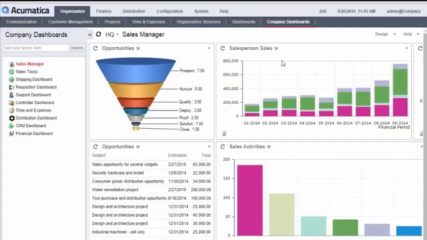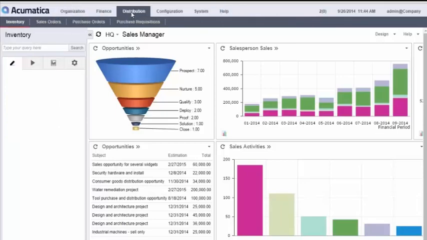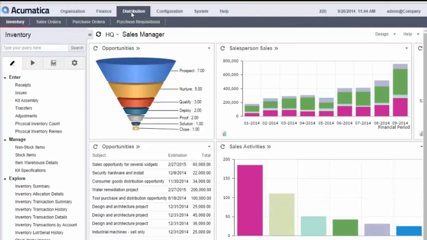Websites have what's called a sitemap. And the sitemap controls how people navigate throughout the entire system. So in Acumatica, we have a sitemap as well. So for example, this is the top level of our sitemap, everything that you see across here along the top menu bar. So for example, when I select distribution, and remember I talked about the fact that we have the different suites in Acumatica, these are the different suites that we have. So I can choose my distribution suite.